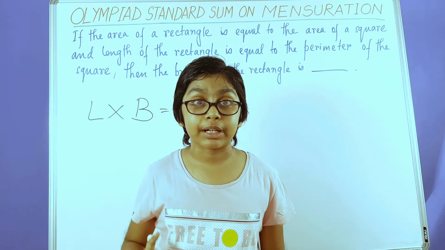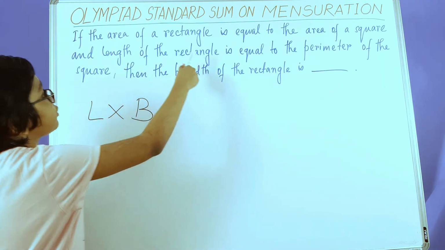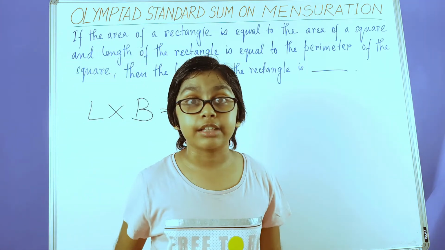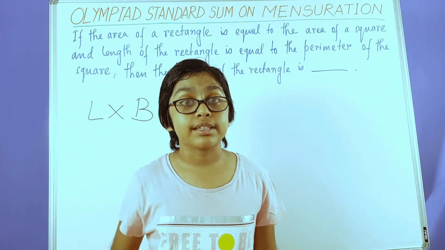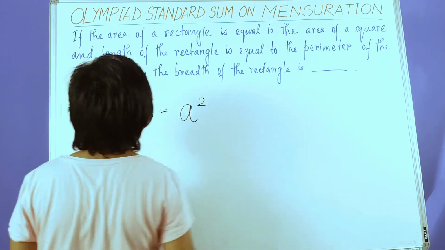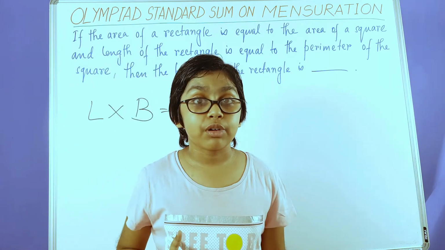This was the area of the rectangle, and as per the first piece of information, the area of the rectangle is equal to area of the square. And previously we found that area of the square was A squared units squared. And here we have equated this. But there was one more thing.